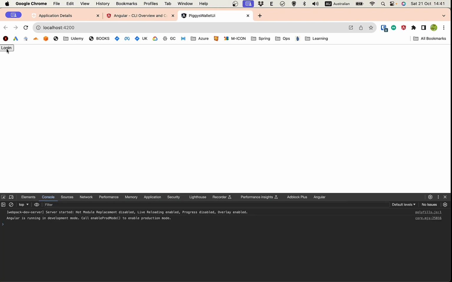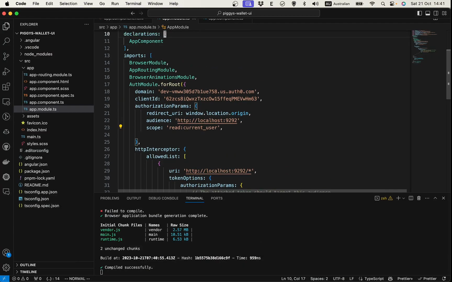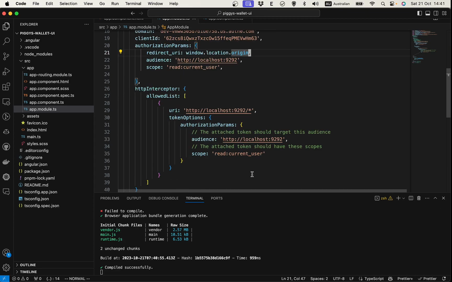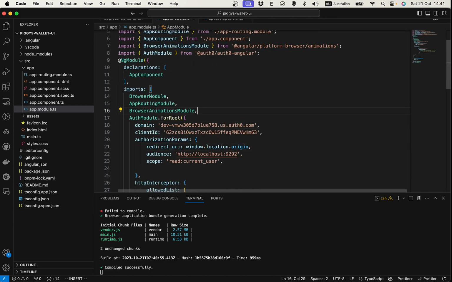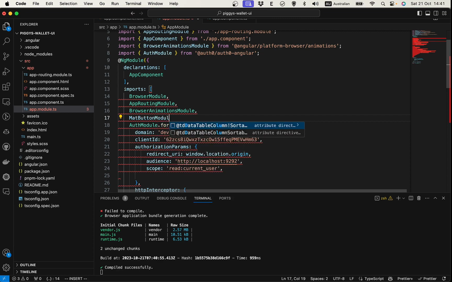But why does it look so ugly? Because we haven't imported the button module. So mat button module, let's import that inside our app module here. And actually, let's see if we can use the auto import, mat button module.